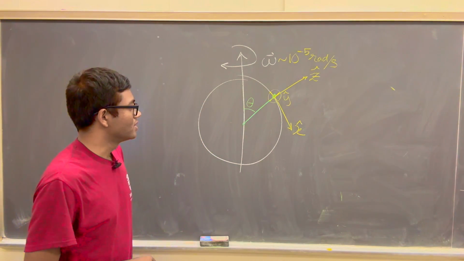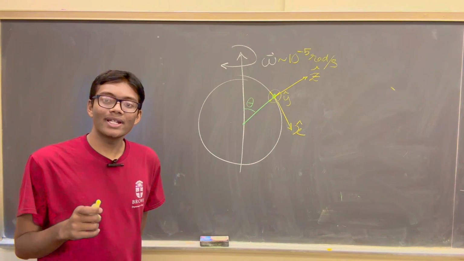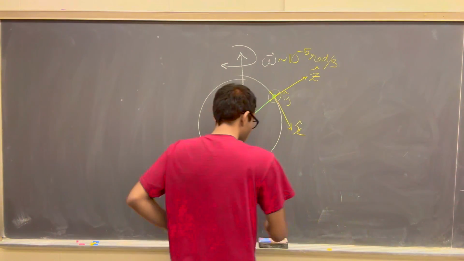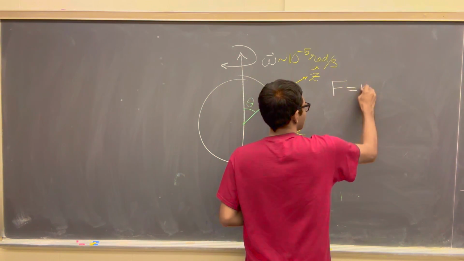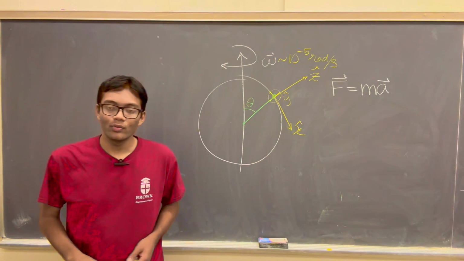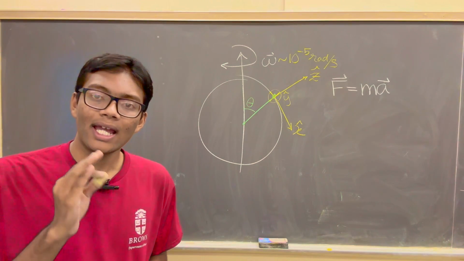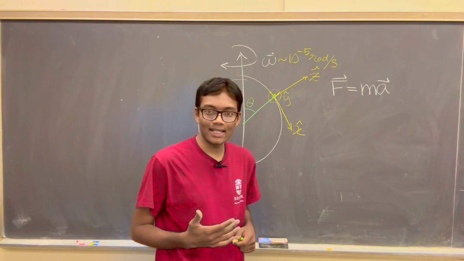So what am I going to do now that I've established my coordinate system? My first order of business is to write down Newton's second law. Now, for many of you, you're going to say, well, that's pretty simple. That's simply F equals ma. And that is true. But we have to actually modify Newton's second law for rotating reference frames. And that's where the weirdness of rotating bodies kicks in.